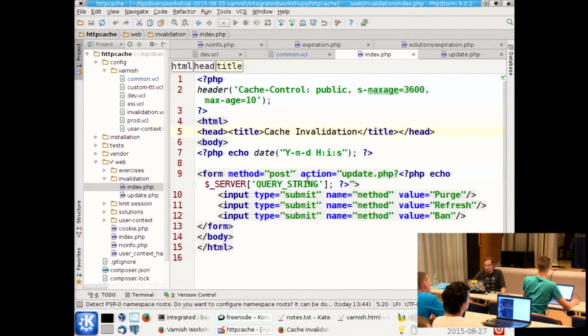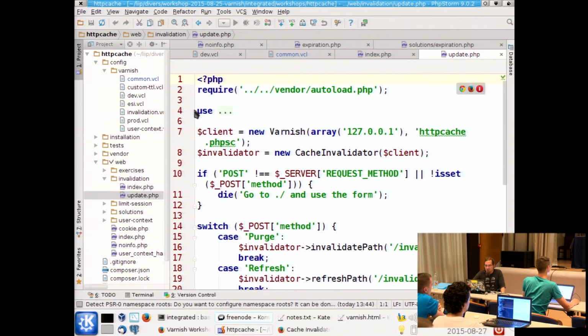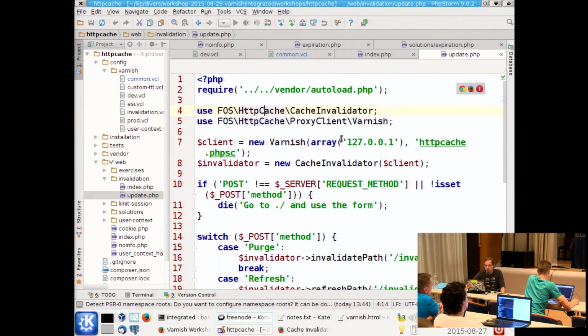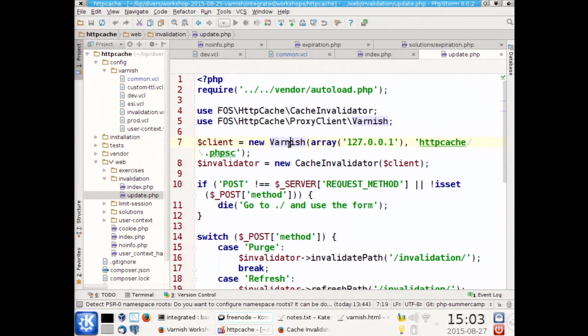This side is actually not very interesting. It's just this form that you have seen, and it's saying that this is cacheable. What is interesting is the update handler. This is a PHP library. There is also a Symfony bundle, but the library and the bundle are separate, so you can also use it in other contexts. If it was a Symfony thing, you could use some services for that. Basically, you create some client that can talk to the cache server. You create this cache invalidator object with a client, and then we can talk to the invalidator.